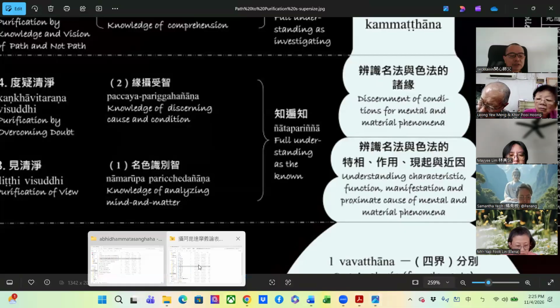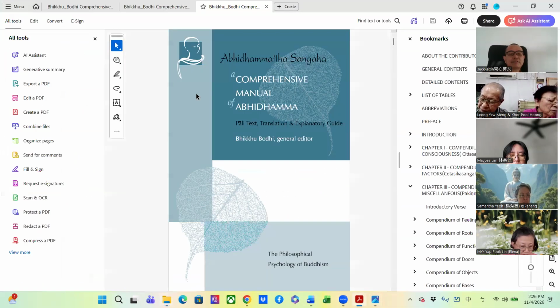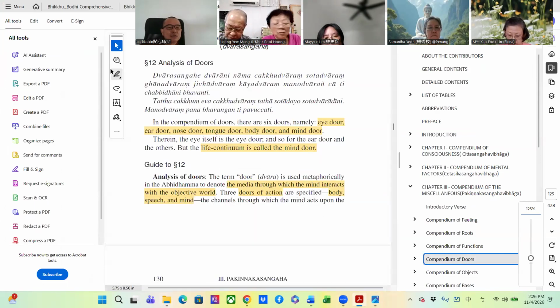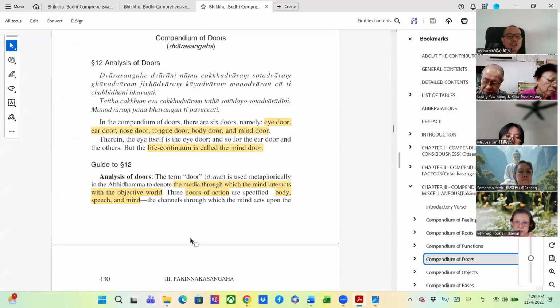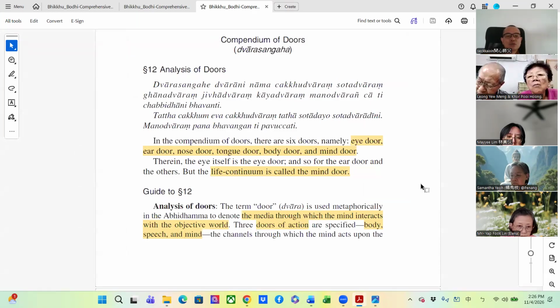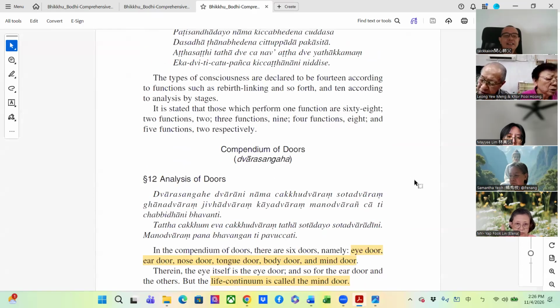Let's take a look, class. Okay, I find another one. So it's chapter number 3, the companion of the door. Class, you are supposed to be on this page. Let me see if it is the same or not. Page 131. Okay, class is supposed to be on this page 129. It is correct. Please search. Yes, Elena shows correct.